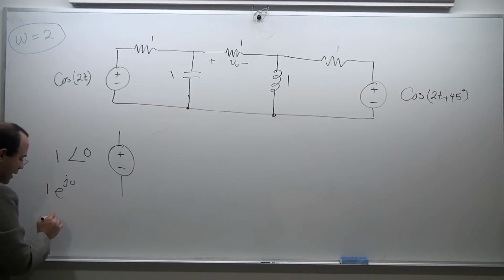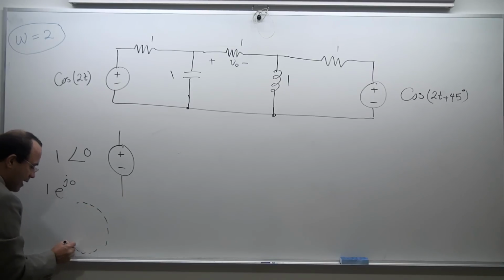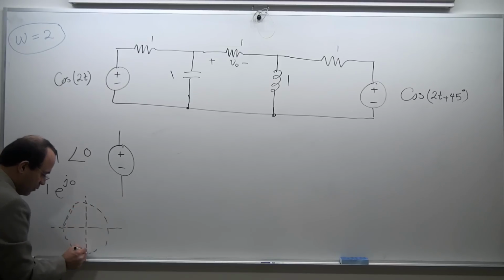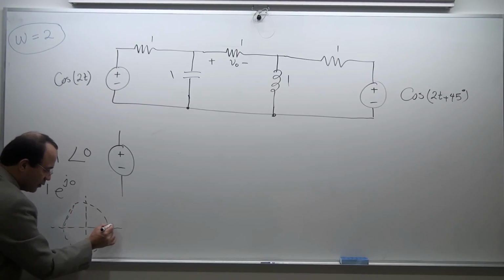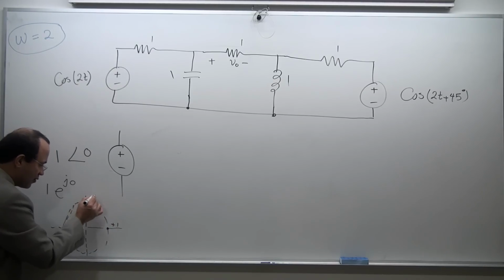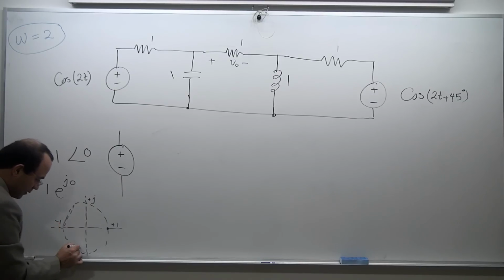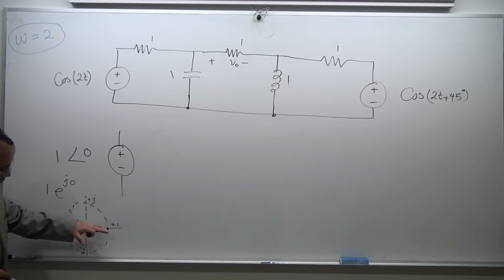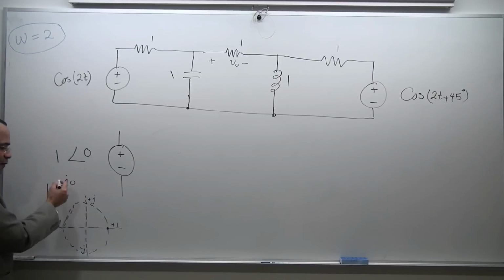So basically, you can also see a unity circle in front of you. And if you see a unity circle in front of you, you would see this is going to be plus 1, this is going to be plus j, this is minus 1, this is minus j. So that's what I'm going to see. If I say 0, it means 0 angle. The 0 angle gives me plus 1, or e to the power of 0 anyway is 1. And the result is going to be 1.